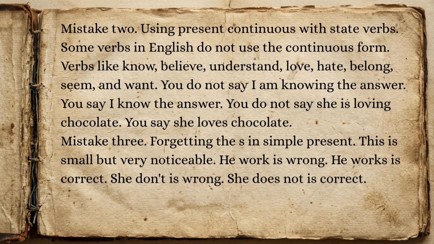Mistake 2. Using present continuous with state verbs. Some verbs in English do not use the continuous form. Verbs like know, believe, understand, love, hate, belong, seem, and want. You do not say, "I am knowing the answer." You say, "I know the answer." You do not say, "She is loving chocolate." You say, "She loves chocolate."